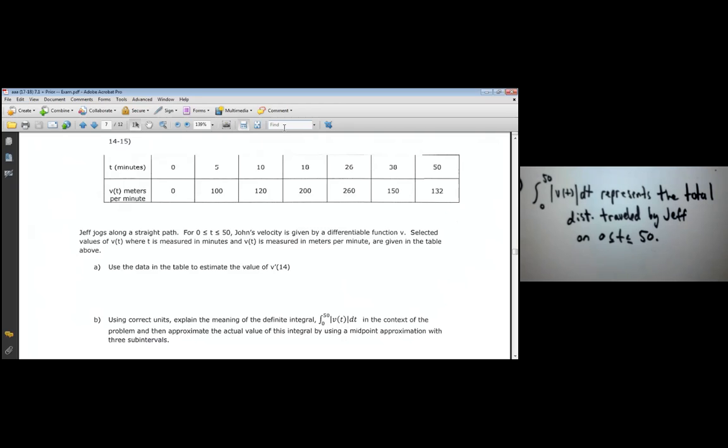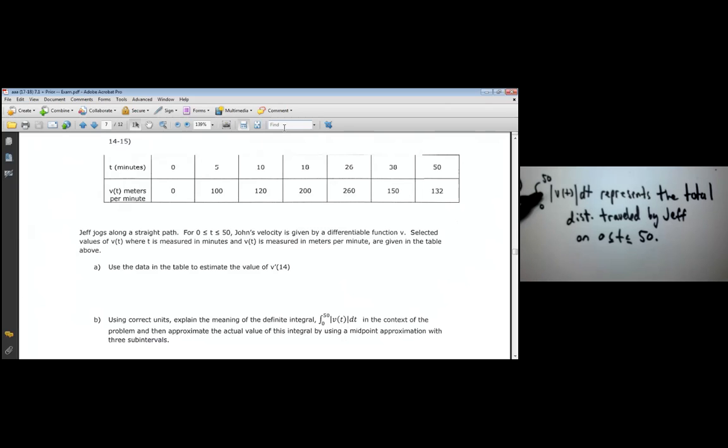Okay, thank you. This might be a stupid question, but what should I be looking for when I'm trying to figure out what total it means? Like, why isn't it the minutes, if that makes sense at all? Oh, we're integrating velocity, right? Oh, you're totally right. That makes sense.